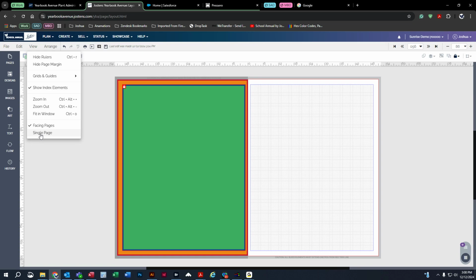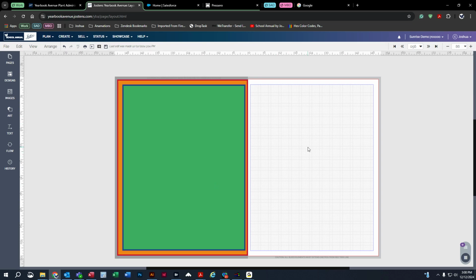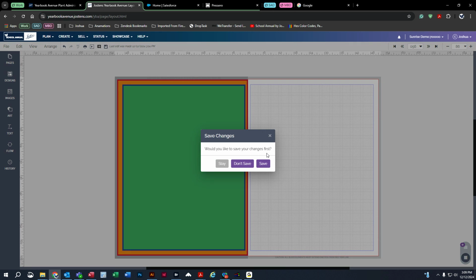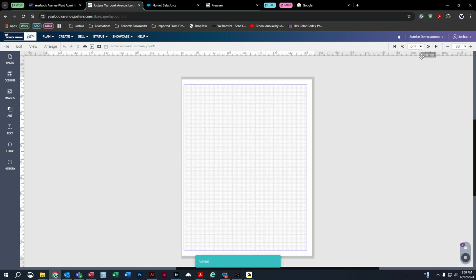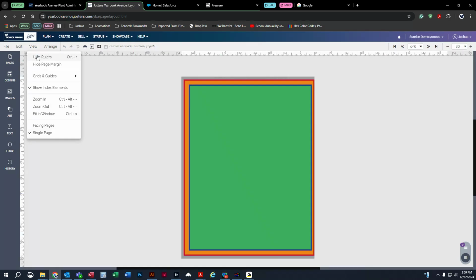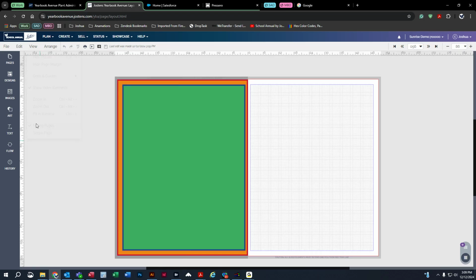Whoever saves on this page, so if I'm on this page and I save it, I take ownership of the page. And whoever else is on the page working on it would have to save their work as a template or stop working on the page until I'm done. To combat that, all you have to do is go up to View, go down to Single Page View, and then I can work on my page while the other student works on their page, and we don't interrupt each other. We don't have to worry about save conflicts. And if you ever want to put those back, just come back over to View, Facing Page, and that's put back to double page spread.